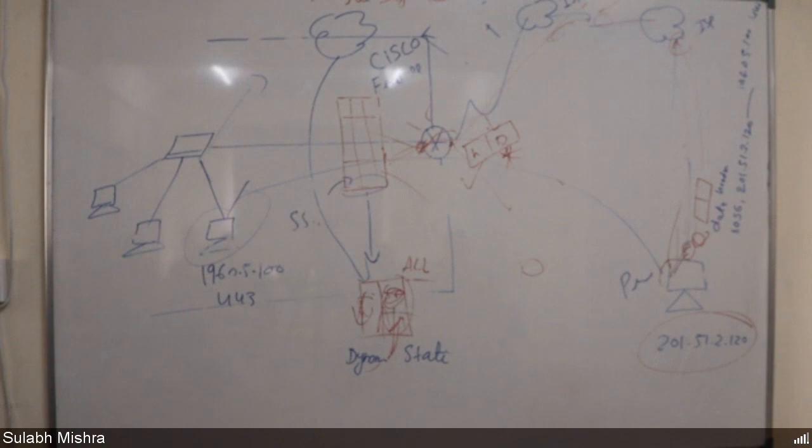So how does a firewall work? A firewall is a layer 3, layer 4 device. Whenever any connection comes, it checks the header part of the packet and reads the source IP, destination IP, source port, and destination port. Based on the ACL, it decides whether the connection has to be allowed or denied. A firewall either allows or denies the connection.